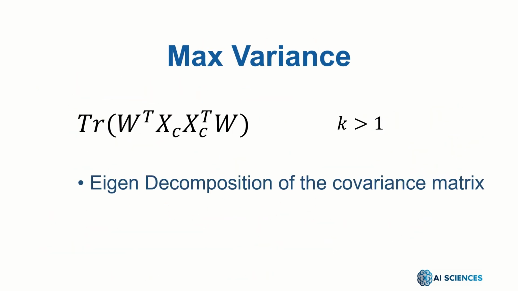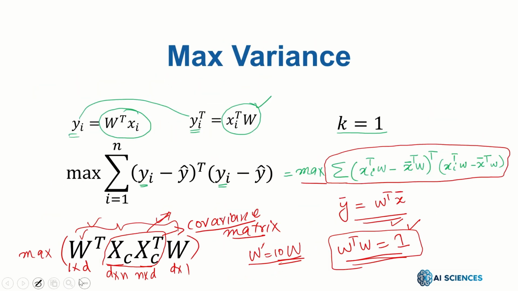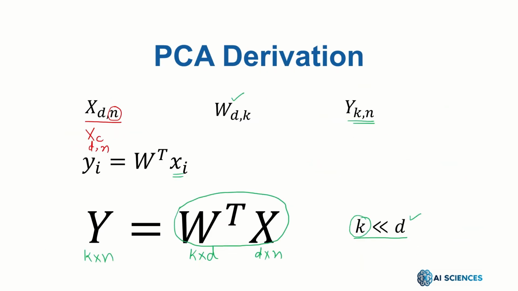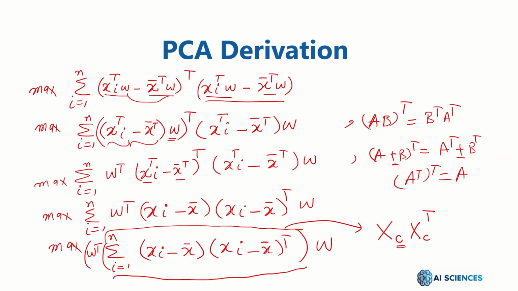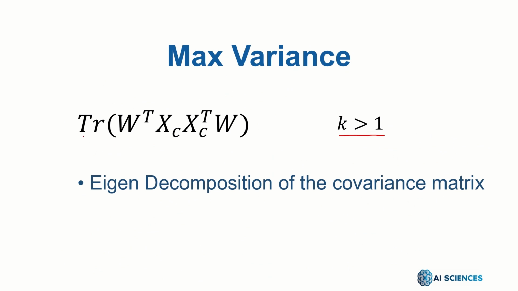And if we, for example, move to more than 1, if k is larger than 1, then this particular stuff is no longer a number, it becomes a matrix. And we cannot maximize a matrix. Again, we can move to this particular criteria, and we have a norm there, and if we expand the norm, then the final criteria will turn out to be the trace of this. We want to maximize the trace of this matrix. Now this will be a matrix rather than just a vector, where k is larger than 1.